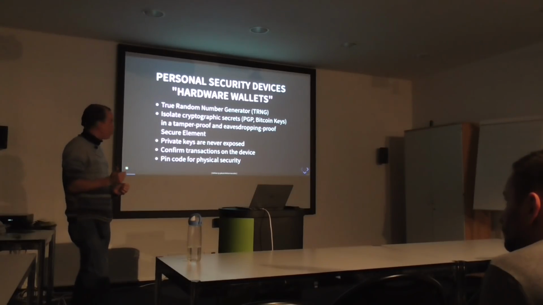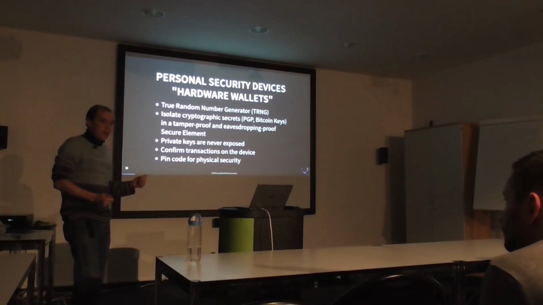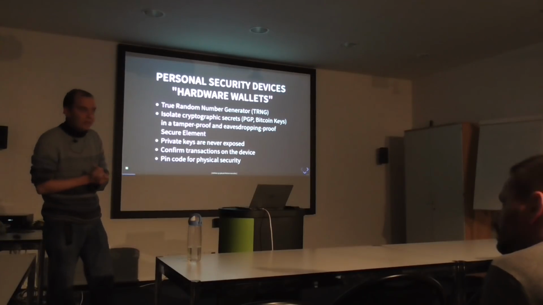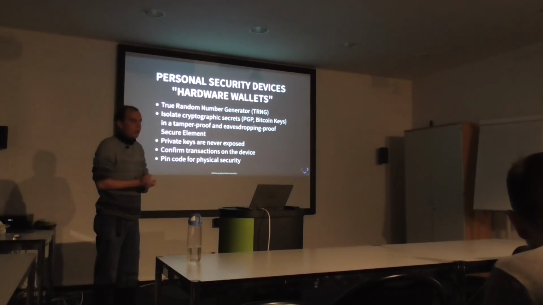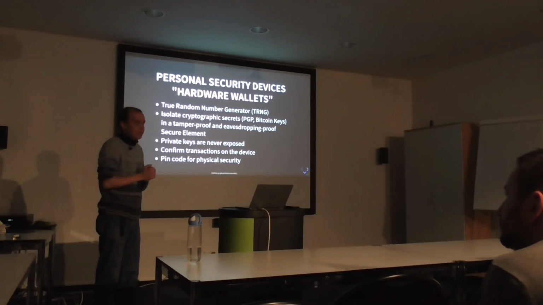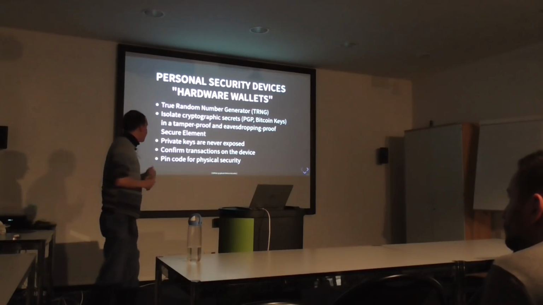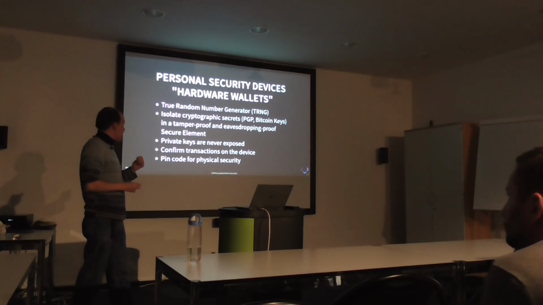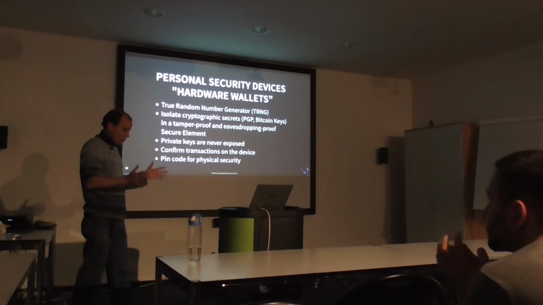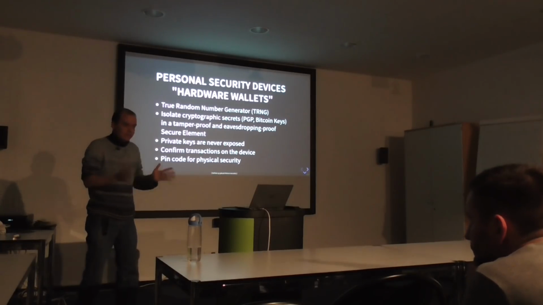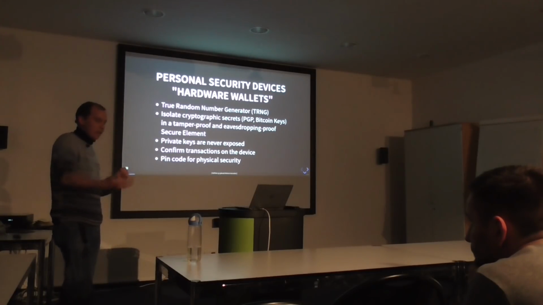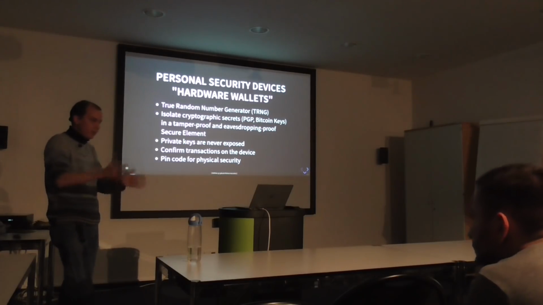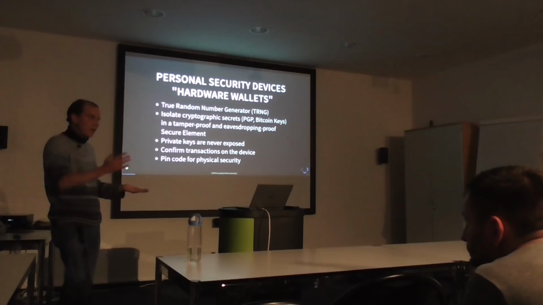Another thing that usually comes with it is a true random number generator, because for all this cryptographic stuff you need random numbers. And if you use the usual pseudo random generators, there might be some issues with it, so it's just always good to have a true random number generator there. And then you keep the keys always on this hardware wallet. That means if you want to generate a new public address, then of course the corresponding private key is kept on the device, and only the public address gets transferred back.